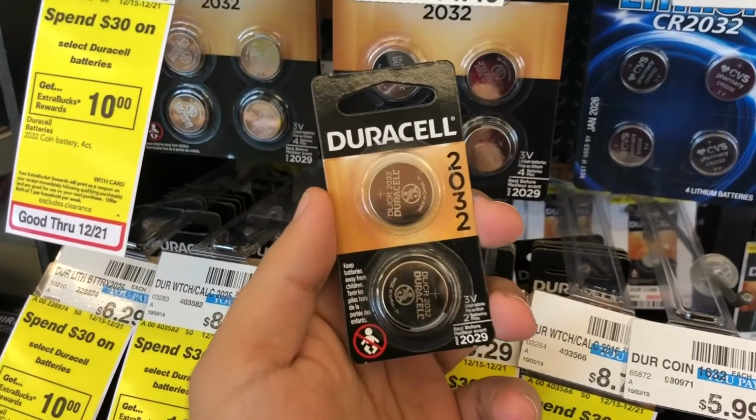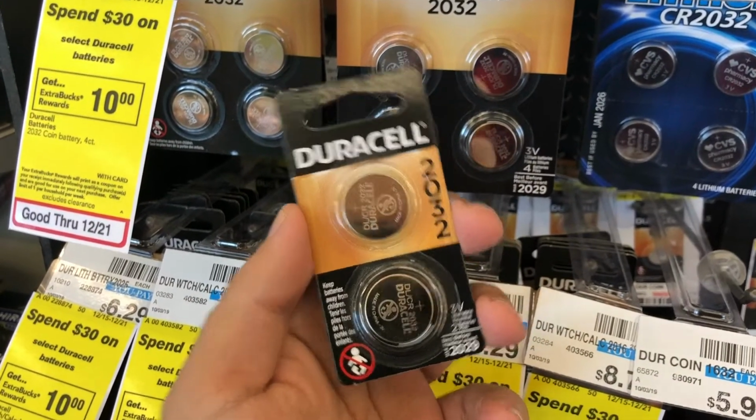We have a spare key, so that's not the issue, but I thought this would be a pretty good video to show you guys how to do this because I believe it's not in the manual and I've done this before. So we're gonna run to the store, get batteries, and then switch out the battery in the key. Grab a pack of CR2032 3 volts.